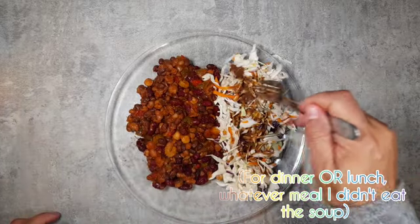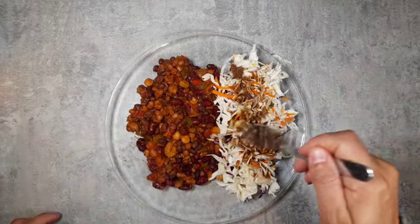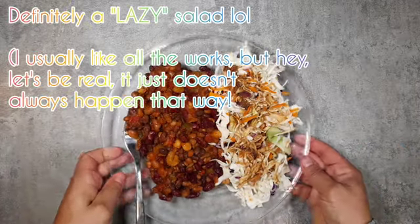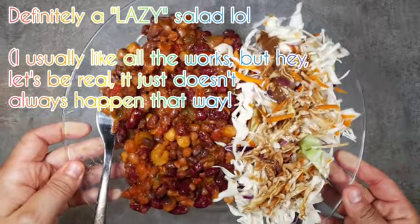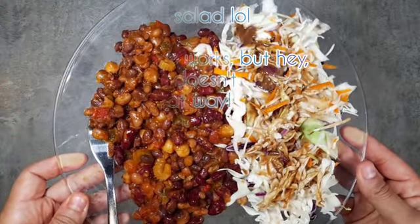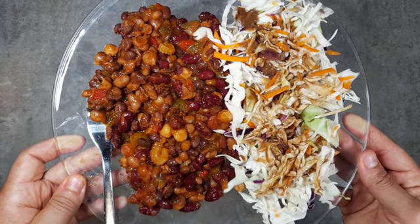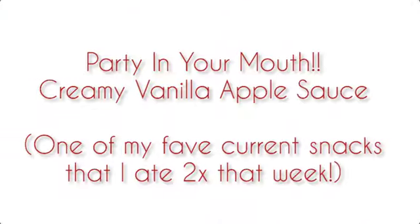So as you can see, I just had my sweet beans dish. I threw a non-starchy salad on the side from a coleslaw mix at the store, and added my maple Dijon dressing, which also is in my recipe ebook. It's one dressing that I use all the time. So I threw that dinner together in 5 minutes.